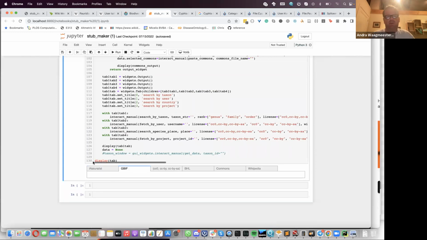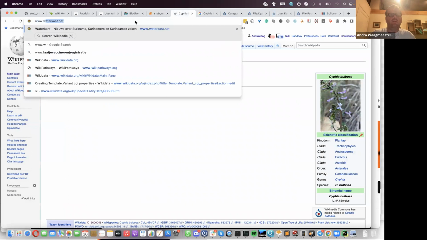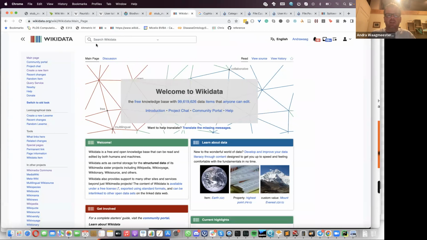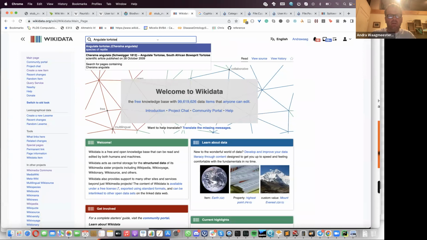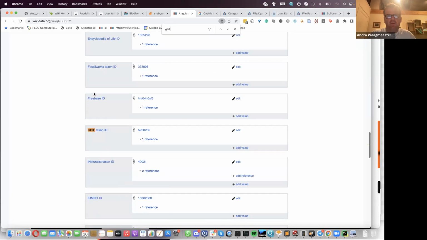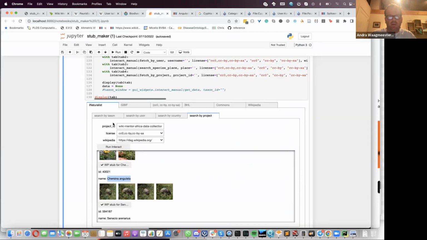Why is... well, let me check something, because maybe it is. Or maybe you can search by user, let's see if that works. It could be one thing which is actually nice to show, that it's not always so. No, this is not correct because this is a... yes, it's a reptile. So do we have a GBIF here? Yes, we have a GBIF. We have an iNaturalist, so that's not the case. So why isn't it working?